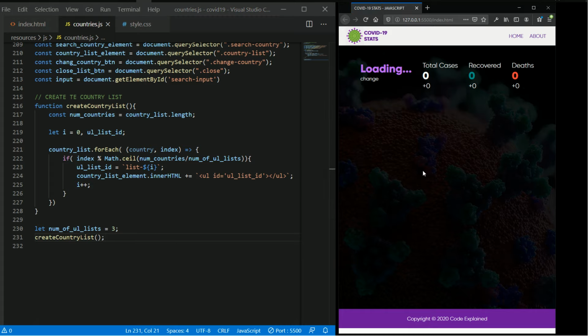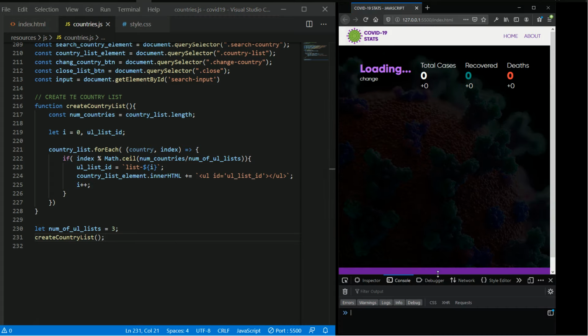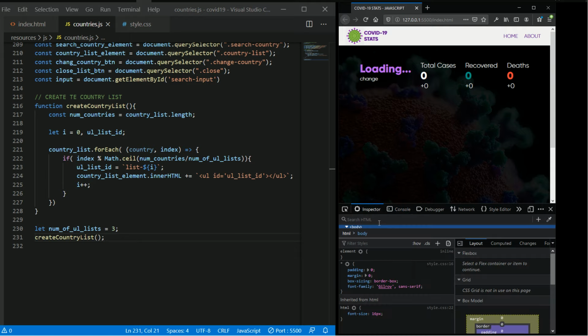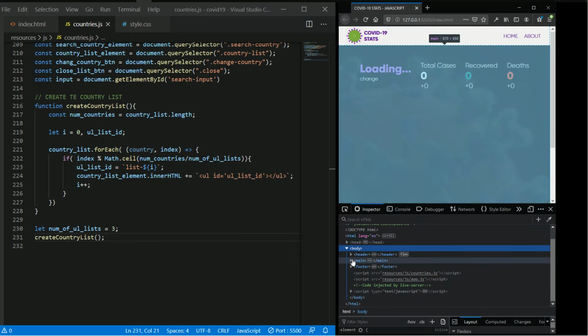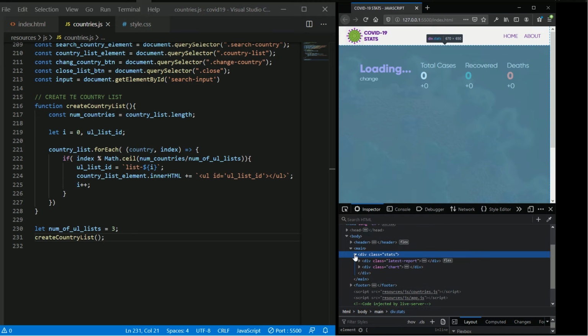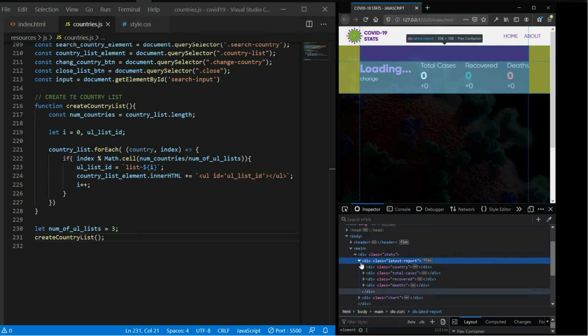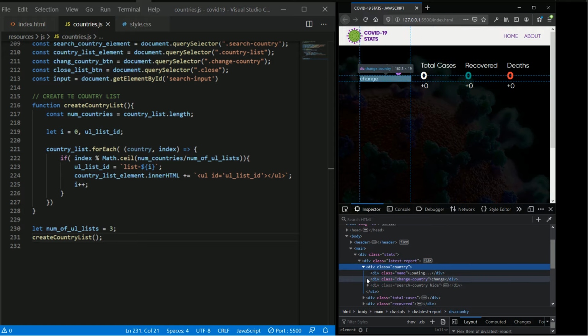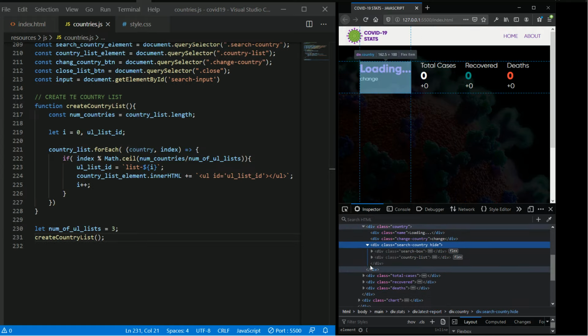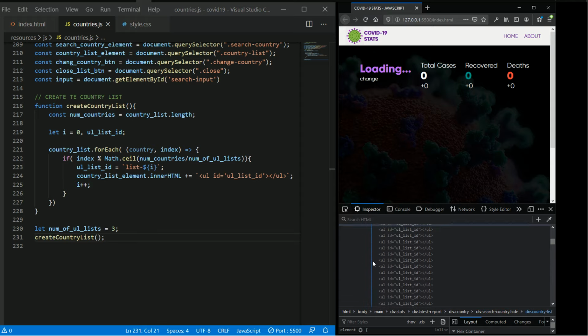Now let's go and take a look on our console and use the inspector to check our HTML code. So it's gonna be inside the main, then inside the stats, the latest report, then inside the country, then the search country. Oh, we have there a lot of UL lists with the ID UL list ID.